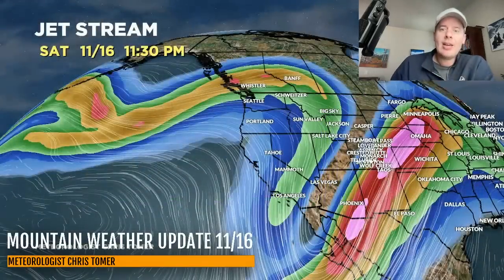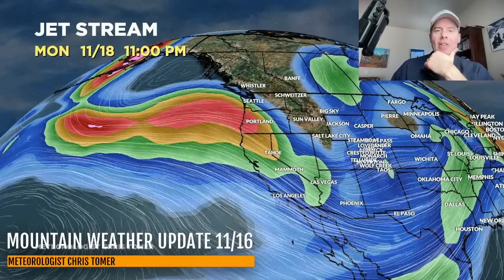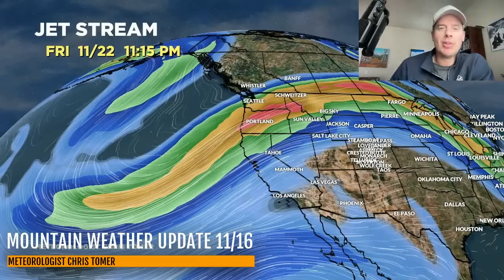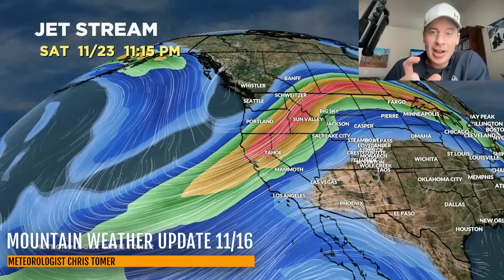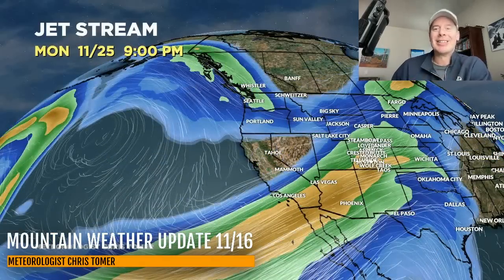Here's the jet stream forecast. By close of business today you can see the dip in the jet sliding through, and on the tail end there is potential for a low pressure to develop over the Four Corners, come north, and then move out. Immediately on its coattails, the next storm system comes out of the Pacific Northwest, moves into the interior through the 19th, and then it's gone. Now watch the setup — the jet reaches all the way back to the Pacific. This is that added moisture and IVT transport, and by the 22nd–23rd time frame we could be talking heavy precip along the west coast. Then some of that gets blown into the interior — Idaho, Montana, BC — potentially the Wasatch. By the 24th, a lot of that energy starts translating into the interior on the 25th and even the 26th.